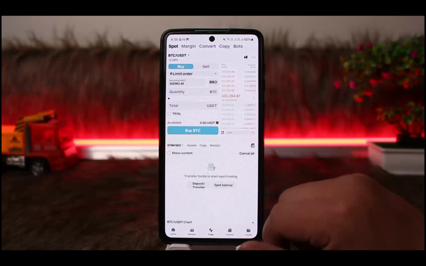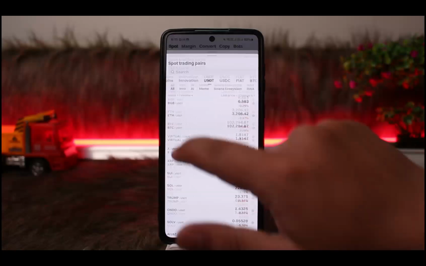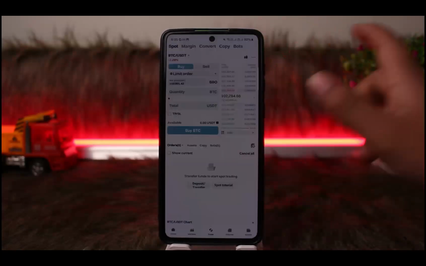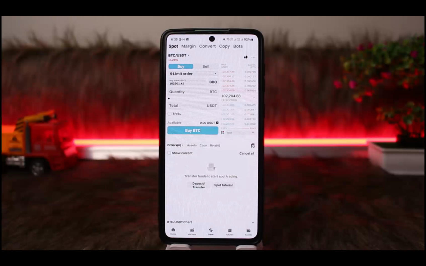Here, in order to trade, you can simply see the option. You can choose the trading pair right here and then go ahead and set your trading. Now you can choose order type, input the other details, enter the amount of cryptocurrency you want to buy or sell, and if using a limit order, set your desired price. Then you can place the order, click buy to buy or sell to sell the cryptocurrency right here on the screen.